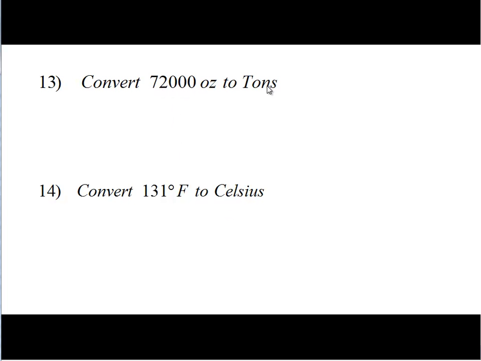72,000 ounces, we're going to go to a ton. Well, to go from ounces, first need to go to pounds. So 72,000 ounces times 1 pound is 16 ounces, and then your ounces will cancel. So if you just write your units down. Now, to get from pounds to tons, 1 ton is 2,000 pounds if it's a standard ton. So now your pounds cancel, and you're left with tons. So now take your calculator, 72,000 divided by 16 divided by 2,000. I come up with 2.25 if I did the arithmetic correctly.